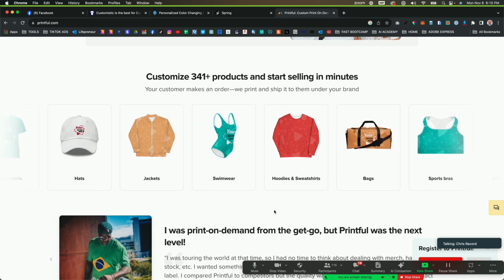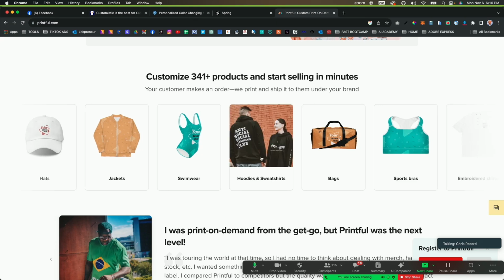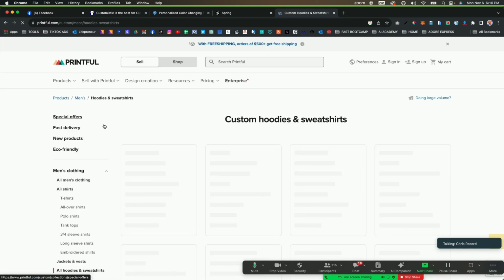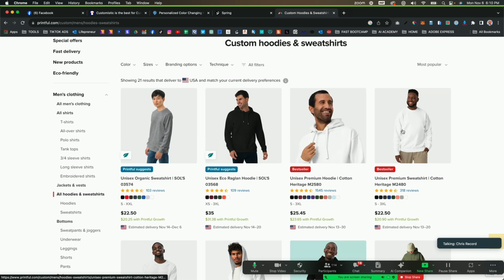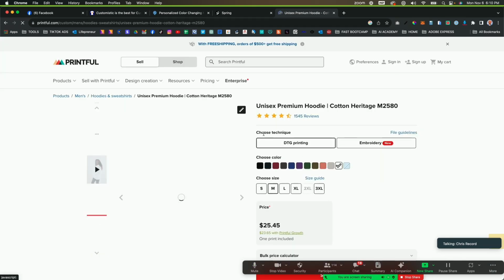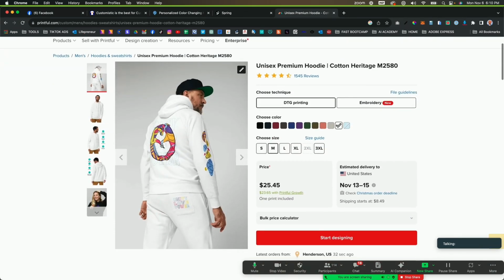And it's more than that. You can also create AI art that's all over art. There's just so much you could do. You could do designs that cover the whole entire hoodie. So all you do is you go through and you choose what type of hoodie you want. You're like, okay, I want this one right here. And then you just upload your graphic to the back. You could upload your stuff to the sides.